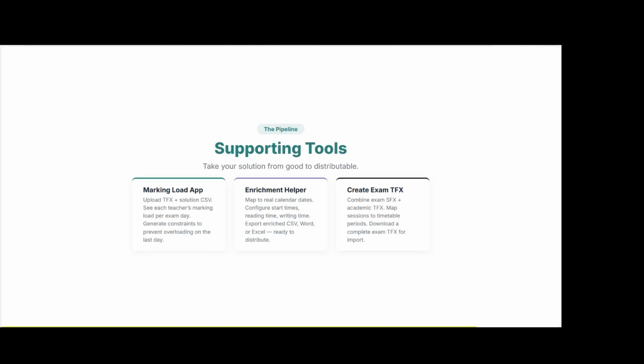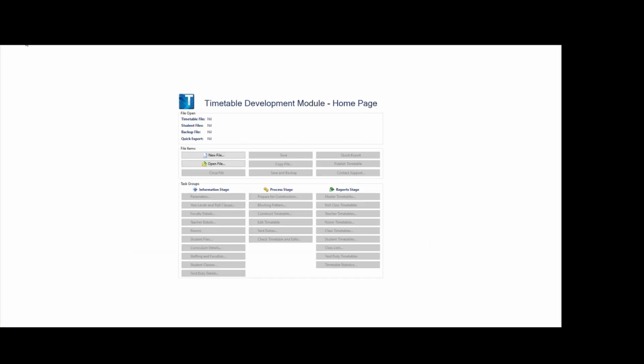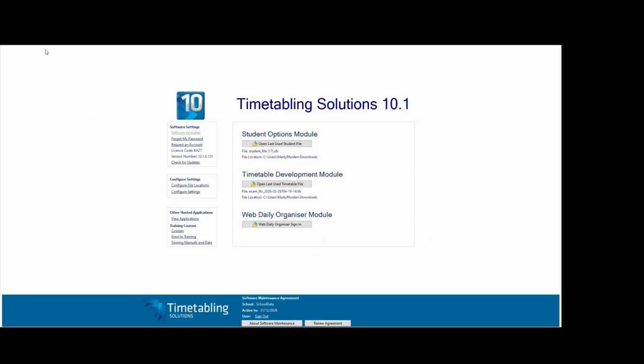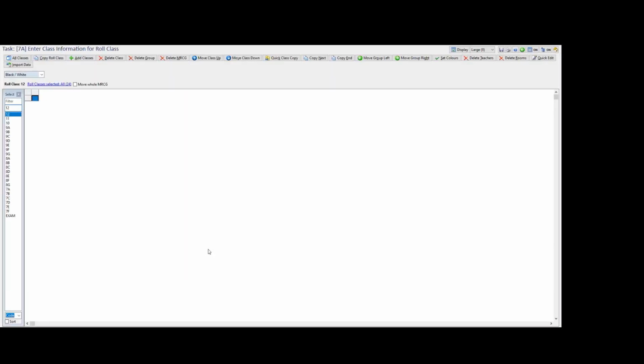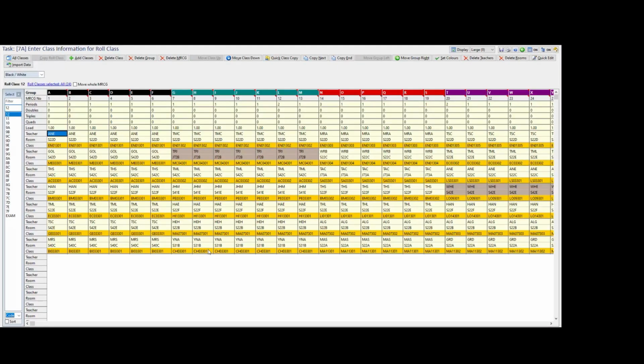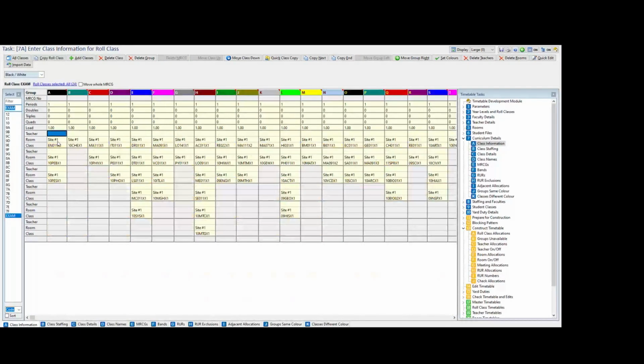There might be some people who are using timetabling solutions TFX files more than me, so don't absolutely take this as gospel, but I think it's still the case that if you want 6 supervisors in the English exam, I'm pretty certain you'll still need to create 6 records of this.